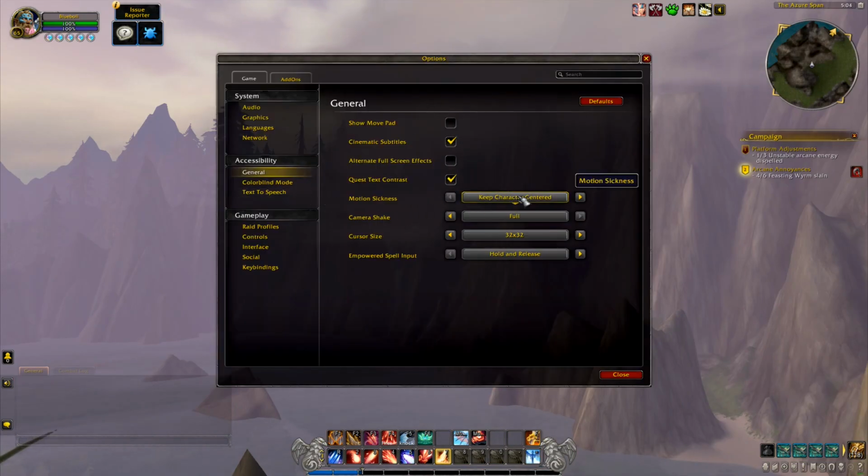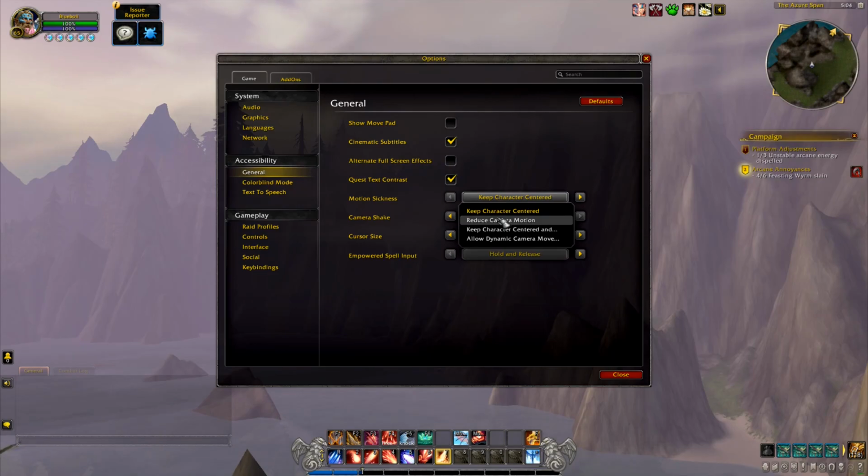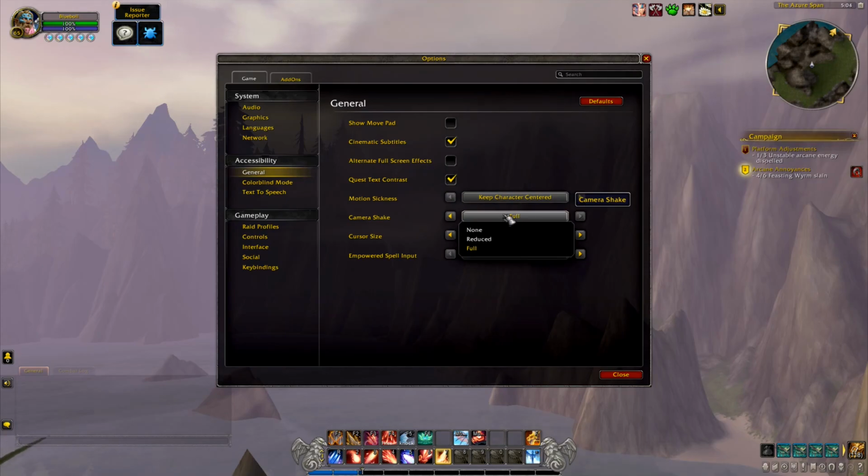They have a motion sickness section and camera shake and all that now, which is pretty nice. I usually use dynamic cam for my camera stuff and probably will continue to do so, assuming they update it for Dragonflight when that comes out. I keep trying to call it Dragonlands. I don't know why. It's Dragonflight now. But anyway, that's kind of nice. You can reduce camera shake.